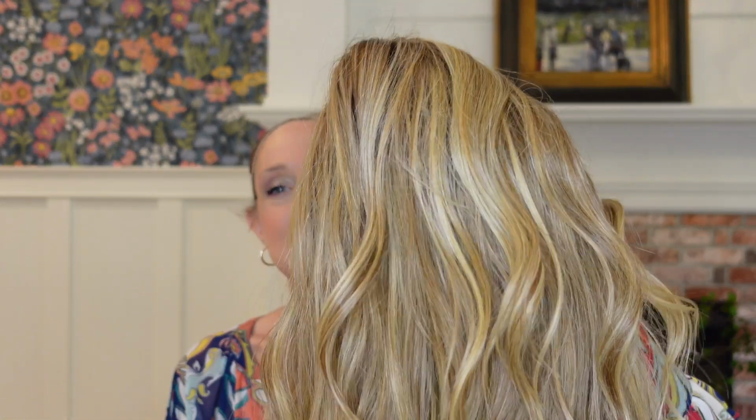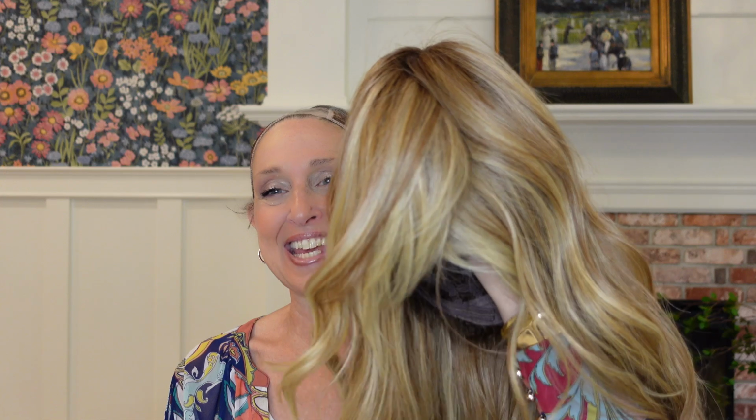So this definitely can go to petite average, can go even smaller. I don't know if you'd end up with some extra space in the crown area, but definitely petite average to a bit larger than average. Okay, so that's California Beach Waves in 1426 R10.